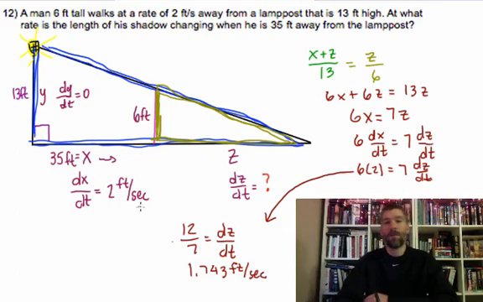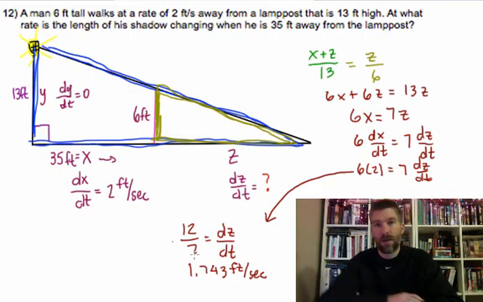Okay, so 12/7 is not incorrect. Don't get me wrong. I just don't have a grasp of how quickly that changes. I know it's going to be bigger than 1, but not quite 2. However, with 1.743, I know that's a better ballpark of rate of change for this particular problem. So anyway, there you go. The old man walking away from the lamppost problem. Everybody gets to do one of these. It's always there in your calculus. So there you go. Enjoy.